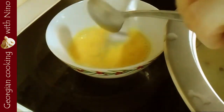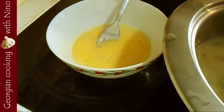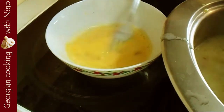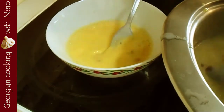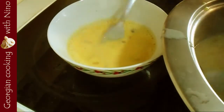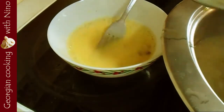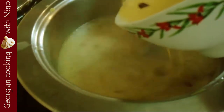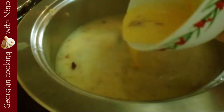Pour the broth into the egg yolks spoon by spoon, little by little, continuously whisking egg yolks at the same time. The consistency of egg yolks should turn into soupy, and then you will be able to incorporate them into the broth very slowly, continuously whisking the broth.